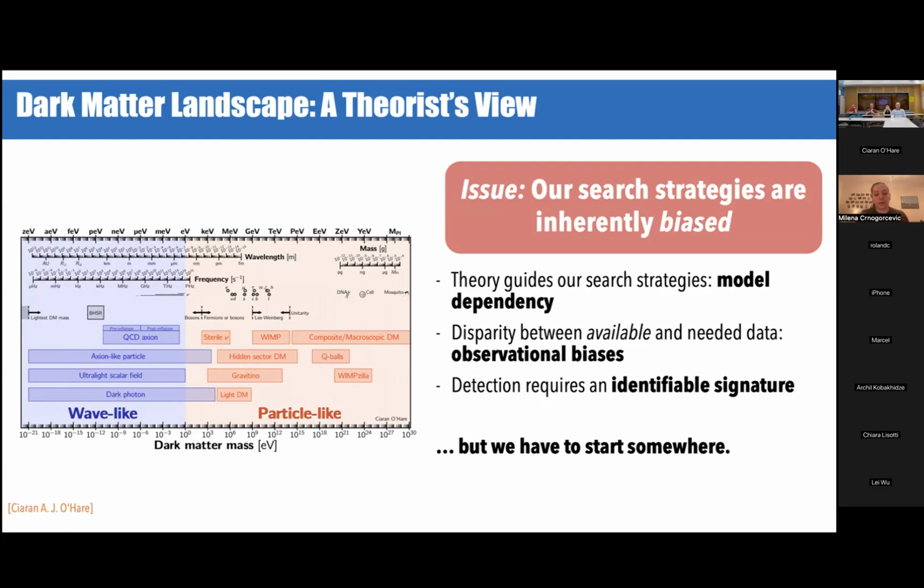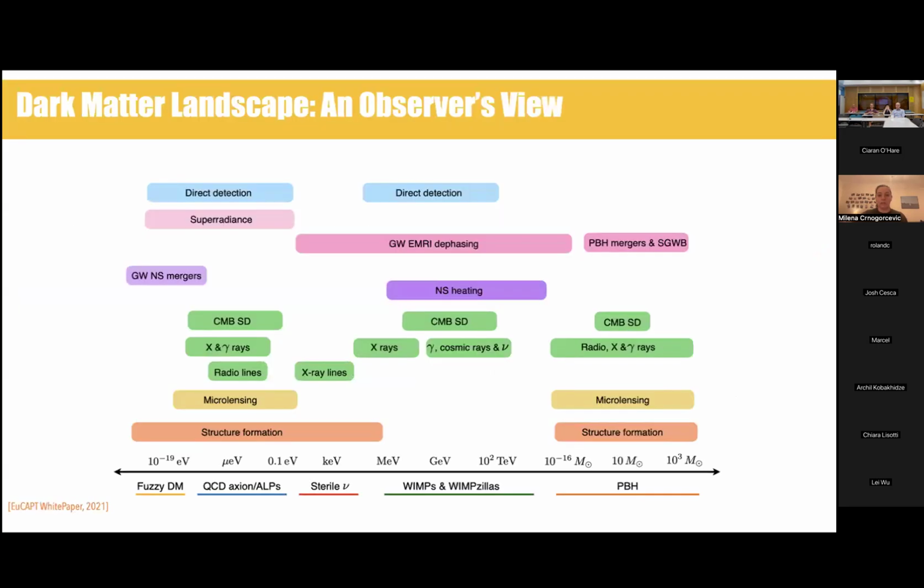The final point that I want to point out is that we are searching for some observable signature of the dark matter's existence. And as such, we are biasing ourselves towards the dark matter models that will have some identifiable signature in our potentially electromagnetic or gravitational wave, neutrino, or cosmic ray observations. But as I said, we have to start somewhere, and Fermi-LAT is an example of an instrument that helped us probe some of the favorite theorists' models.